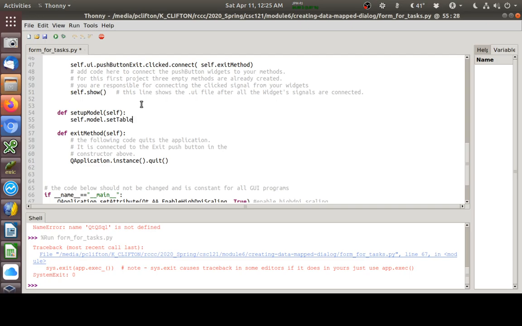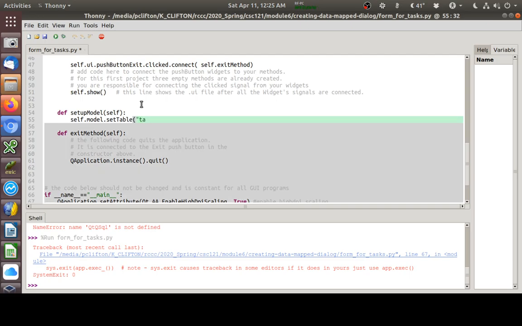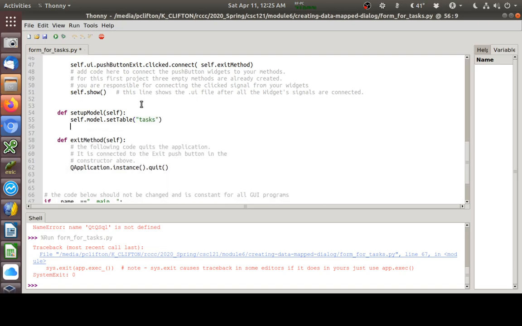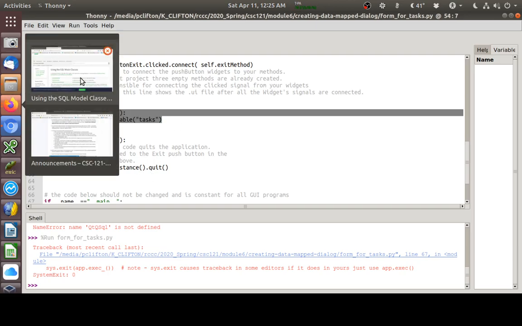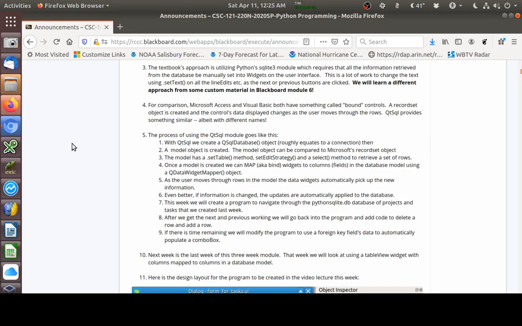self.model.setTable. We're going to work with the task table. Okay. Now where am I getting this stuff? Where did that come from? Well, if you go back and look at this stuff right here, let's see.